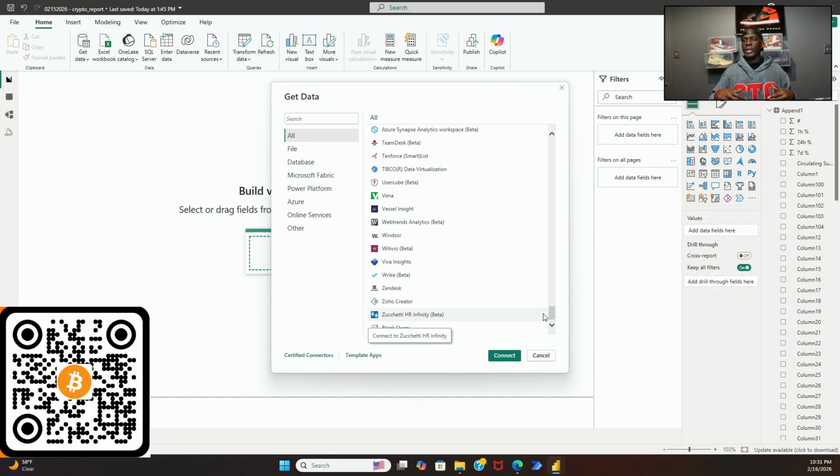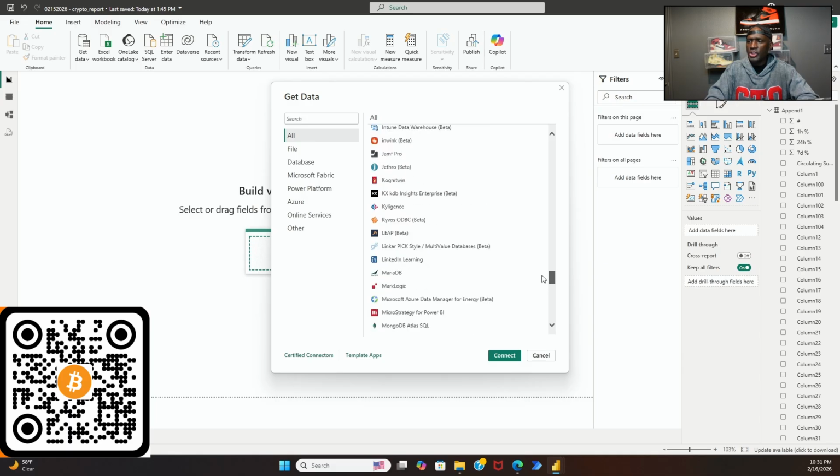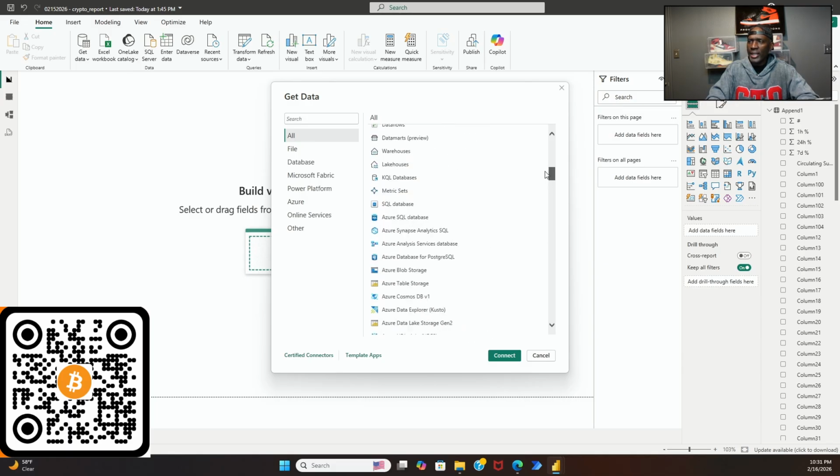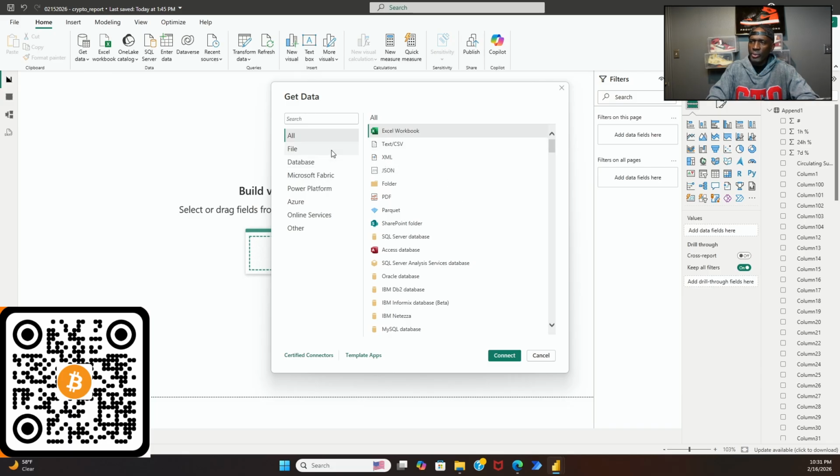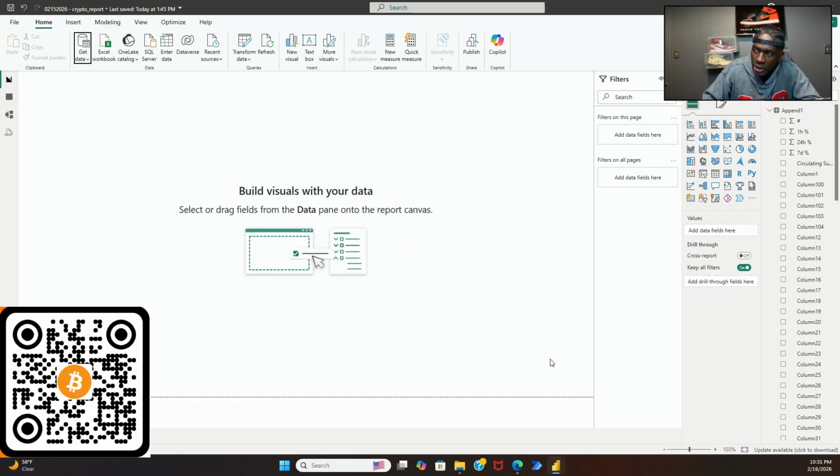In addition, there are other APIs that we can use, which I think stands for application programming interfaces, but we're not going to worry about all that. I just want you to know that we're going to bring the data in. Where we're getting the data from is the source. We just call it the source of the data, or the data source. All of these are other sources that we can bring data into Power BI from as well. But I've already brought the data in for this particular project.